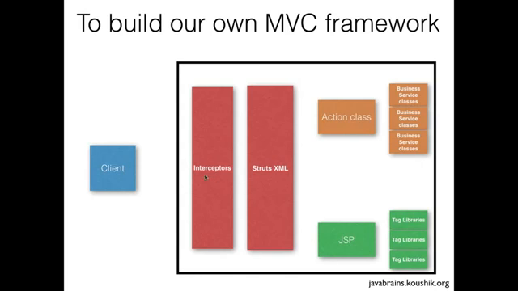You have what are called interceptors. Interceptors, it's the gateway. Once the client makes a request, it goes through what are called Struts2 interceptors. So the interceptors take care of getting the user request parameters. So this is what we saw earlier. You need a module to get all the user request parameters. And then it has something called an action class.